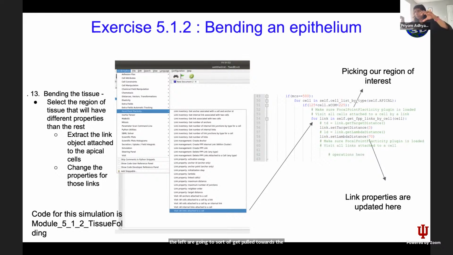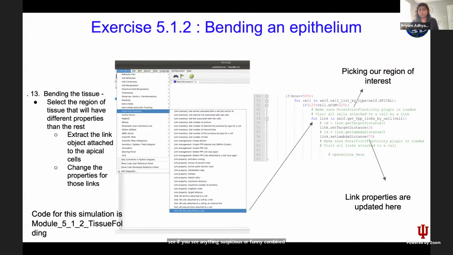And the same thing is going to happen to the cells on the other side, cells which are pulled to the right but not to the left. When that combination happens, you're going to start getting an arc. You could also try, at the same time, if you had other links, for example the basal links, either shrinking them or extending them and see if you see anything suspicious or funny combined with that.